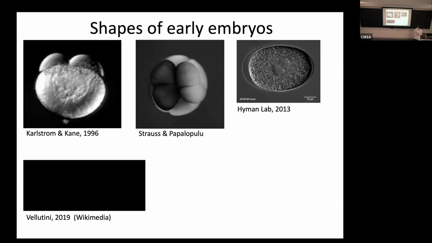That is a very good question. Also, there are groups in which there is a humongous variation in egg shapes, like insects have all kinds of oval and comma-shaped eggs, and there are other species in which the initial shape is kind of similar. It's spherical, right? The nematodes also. What is that one? Do you know? C. elegans, exactly. The nematodes also have variation, so the eggs are oval, not spherical, and how much is oval varies. But this information, is it in the zygote or is it additional information?